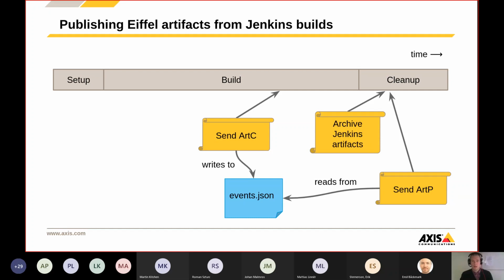It would then see what files were part of that Eiffel artifact, make sure that all those files are actually present as Jenkins artifacts in the build, and then assemble the artifact published event for you and send it with the correct URIs. So publishing artifacts is just a matter of assembling the artifact creation message, and then the rest happens automatically, and there aren't any race conditions. So that's a pretty nice feature, we think.